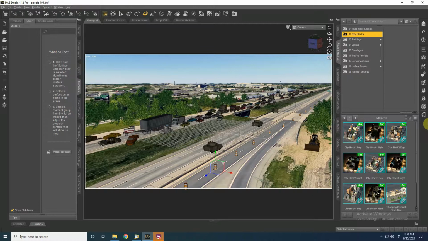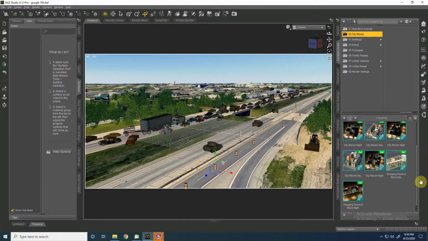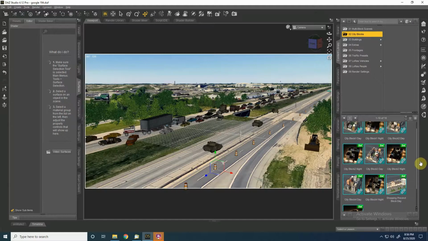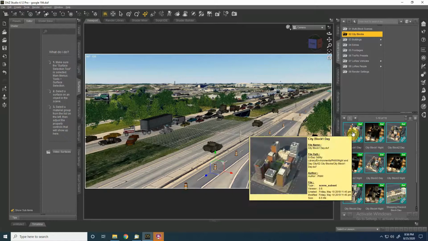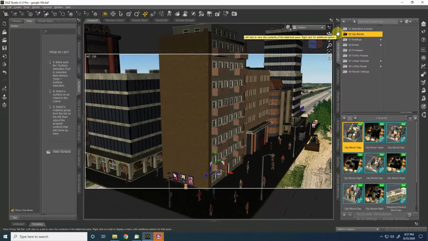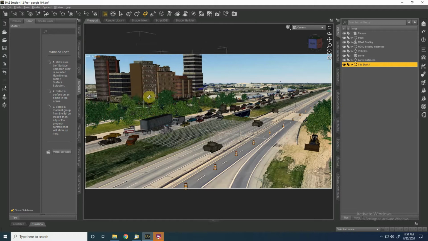So let's go to city blocks. Let's see what we got here. Well, let's just add the first set here. So let's grab the city block here into the distance.